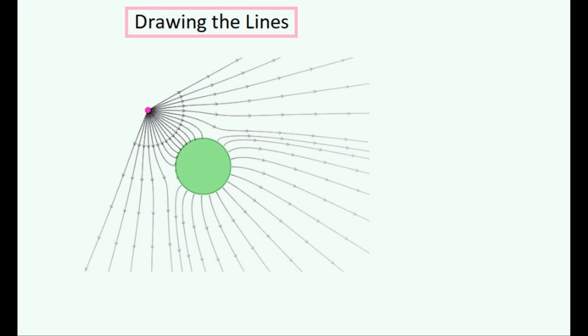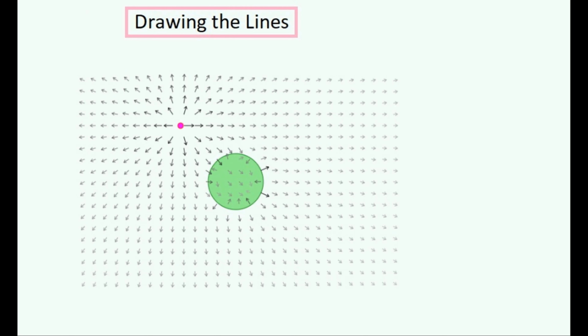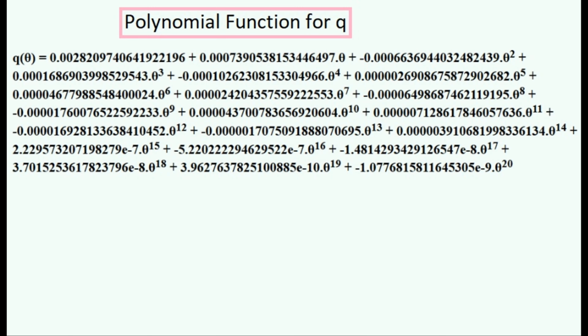These lines are calculated to be blacker when the electric field is stronger. These electric fields need to be calculated using every point charge that is given or calculated, all added together. And to draw the arrows, you'd need a set of nested loops to draw an arrow from every point in a grid. And you can even try to find the function that describes the distribution of charge as a function of angle. Here is the function that I found for this distribution using interpolation.